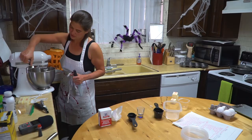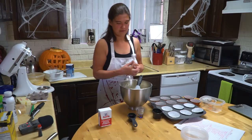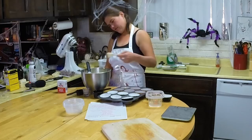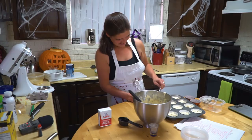One at a time. You add eggs one at a time. Always. Just take this 1.5 tablespoon measuring cup. Overfill it a little bit. Scoop in here. I'm gonna leave them about two-thirds full, halfway, two-thirds-ish. There you go. And then go and put them in the oven for 18 to 20 minutes.